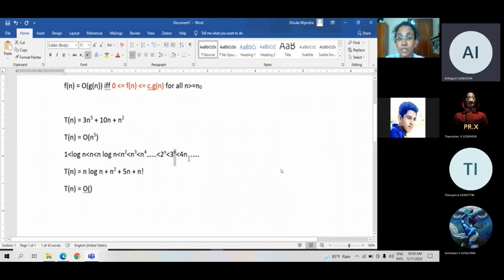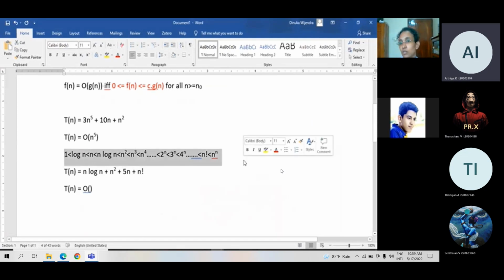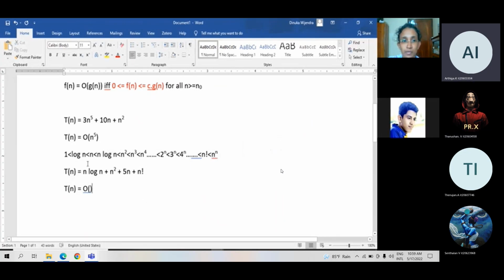Remember this one, this is not given for the exam. You have to remember this. Only then n factorial is coming, then n to the power n is coming. This is mandatory, a must to remember. We don't give that graph for you. This is for your remembering. Now you can see that this is my question, so I will highlight this one with red color.